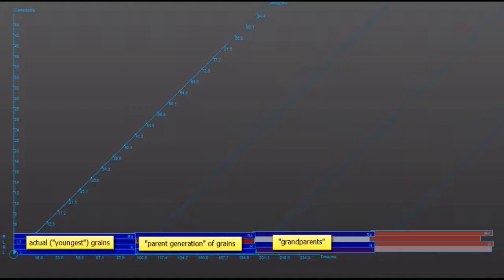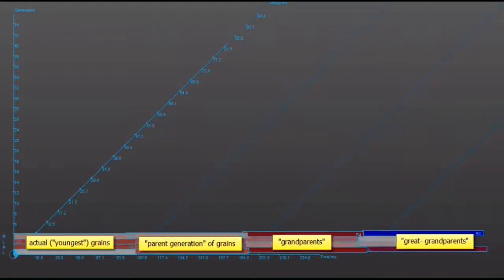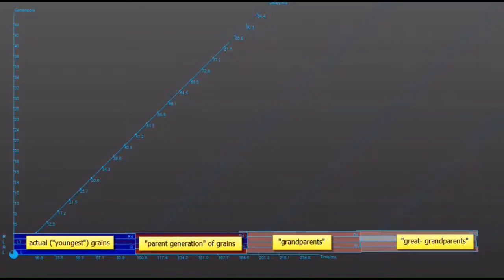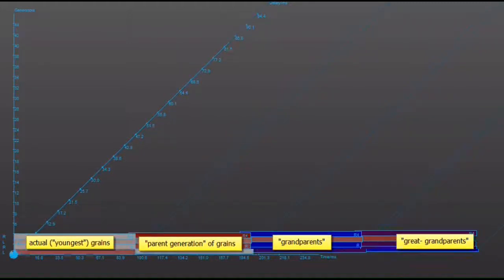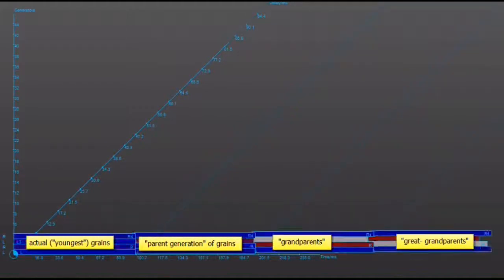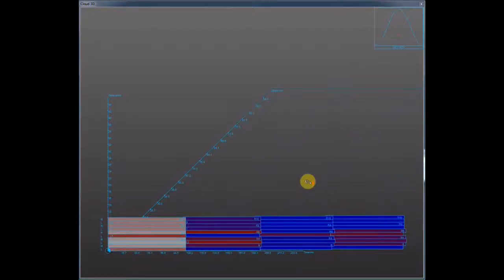The grains are represented by the rectangles. The youngest ones, the ones having been generated most recently, are represented by the leftmost rectangles. The older ones are shown to the right of them. All in all, there are 4 generations of grains depicted. Sometimes, especially when there are a lot of active generators, the grain view looks like the grains were not generated at the same time. To see that all of the grains are indeed generated at the same time, it will be useful then to change the perspective.